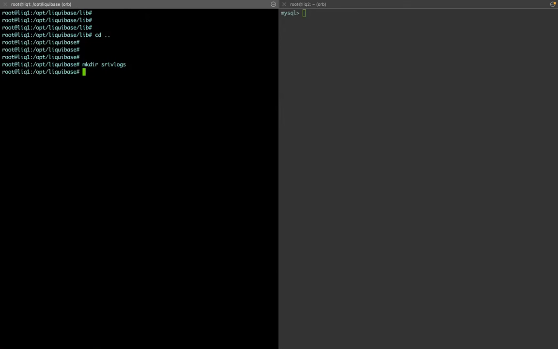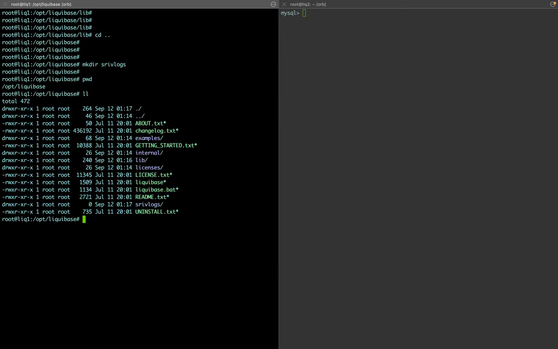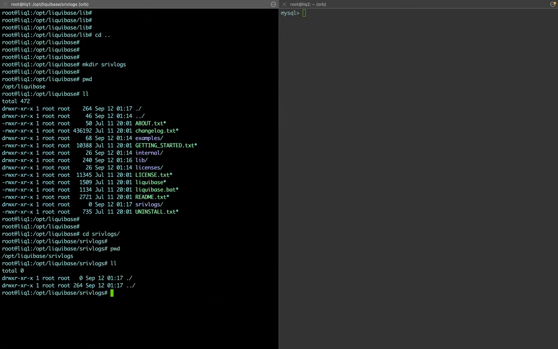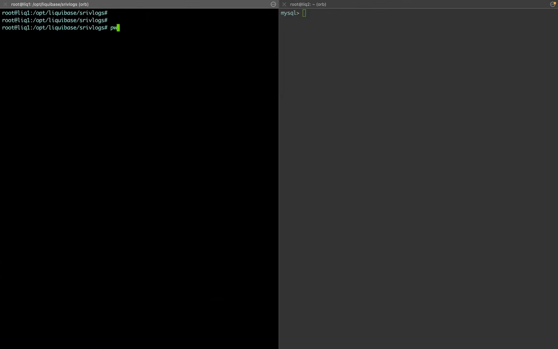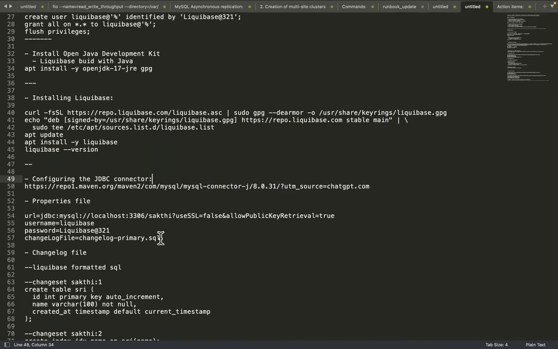I am creating it inside /opt/liquibase, inside the three blocks. I am currently in this folder, and there is nothing in this folder. Now, first of all, I need to validate my connection.